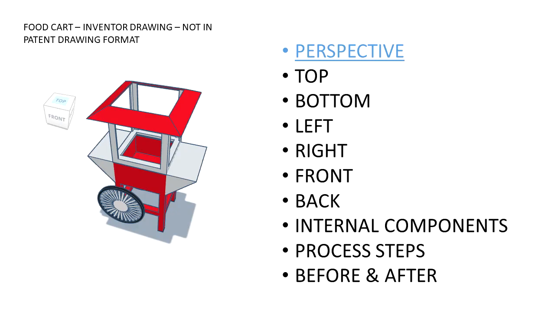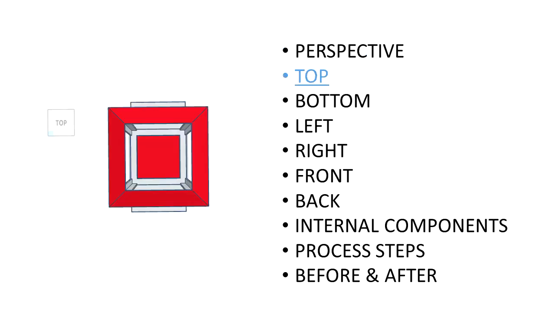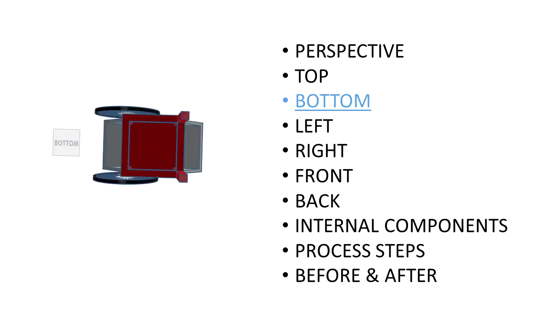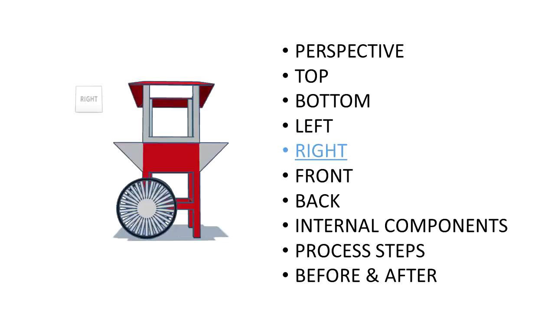But for now, let's identify a few parts of my food cart. We have some legs over here. We got shelves on each side, a roof cover thingy, and some wheels. Now, with those parts in mind, let's look at some other views we may want to show if we were going to prepare a patent application for this cart. Here is a top view, as if looking down at the cart from above. Here's a bottom view, as if I was underneath a glass floor looking up at the cart. A left side view and a right side view.